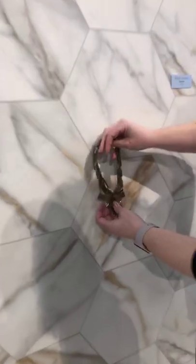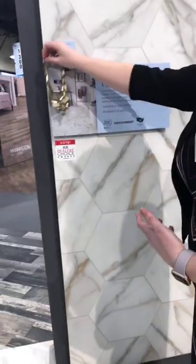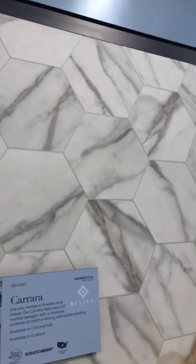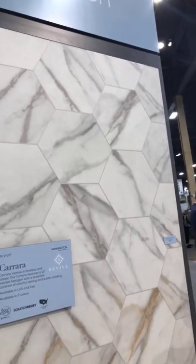And you can see how great the gold really pops when you look at it against this gold tone Carrera marble look. We also have the gray version up here, if that's more of your color palette in the more neutrals, cool looks. So we've got something for those that like their home in the cool colors versus the warm colors. Either way, you can have a beautiful installation of the Carrera marble. You can see we have it on the show floor here.